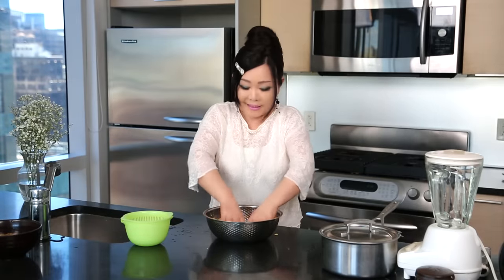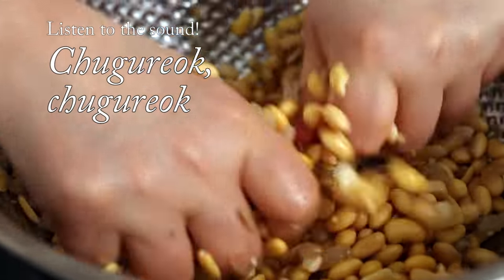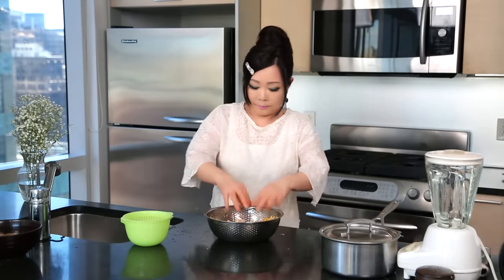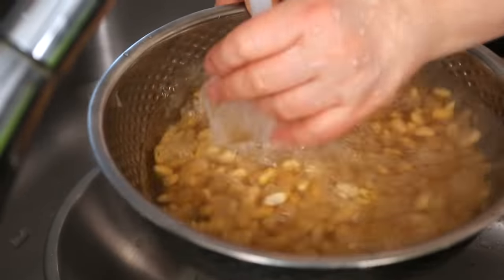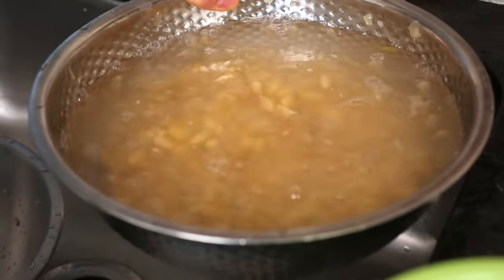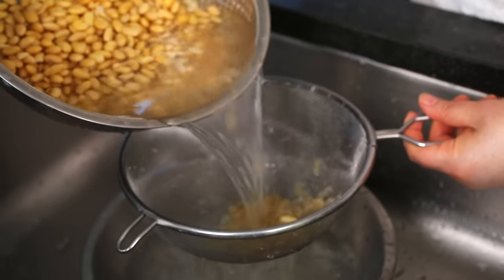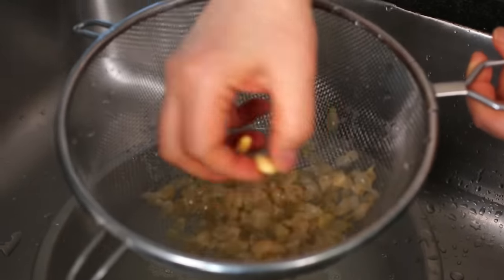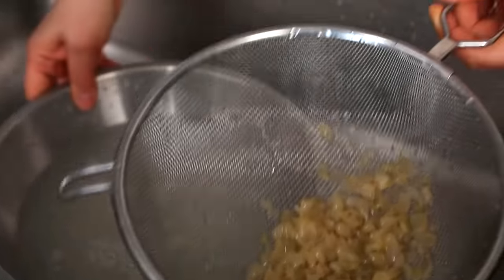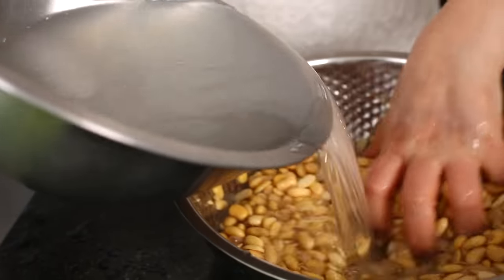About 1 minute, let's scrub this. And then pour water here. You will see all the bean skins floating to the surface. Bean skins. And I'm going to use this water again to save my water. Come back again. Pour this.